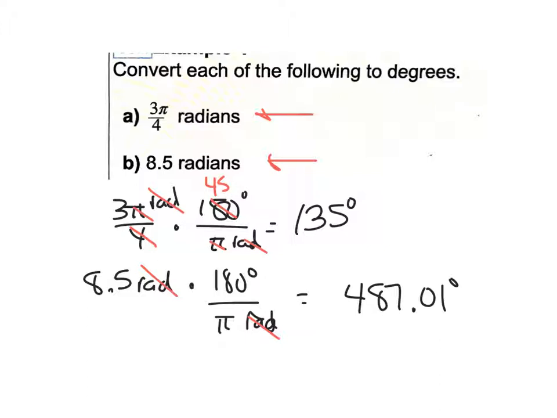And we're going to stop there for today, and tomorrow we'll work on making sure you understand the unit circle and how to measure arc lengths and exactly what a radian is, and then converting them from degrees to radians. And we'll work on the rest of it the next day.